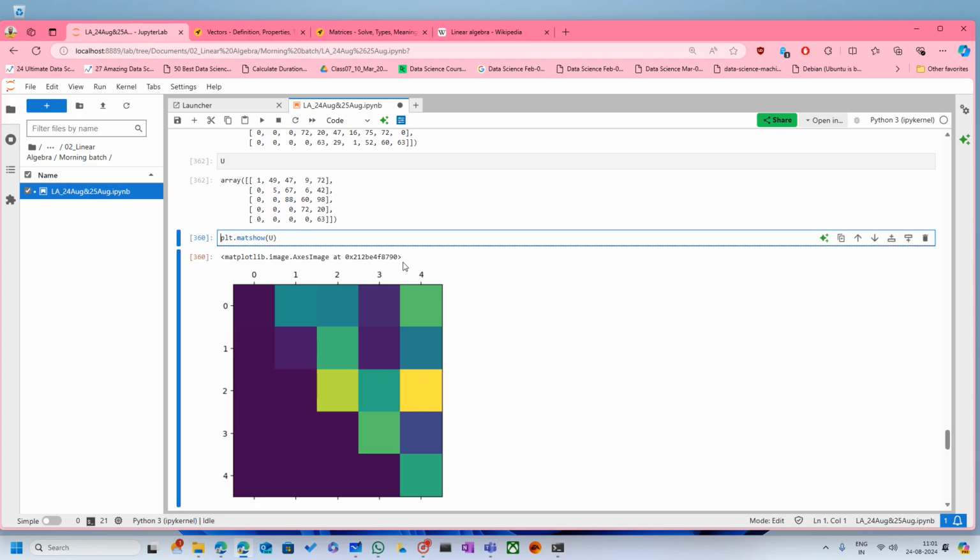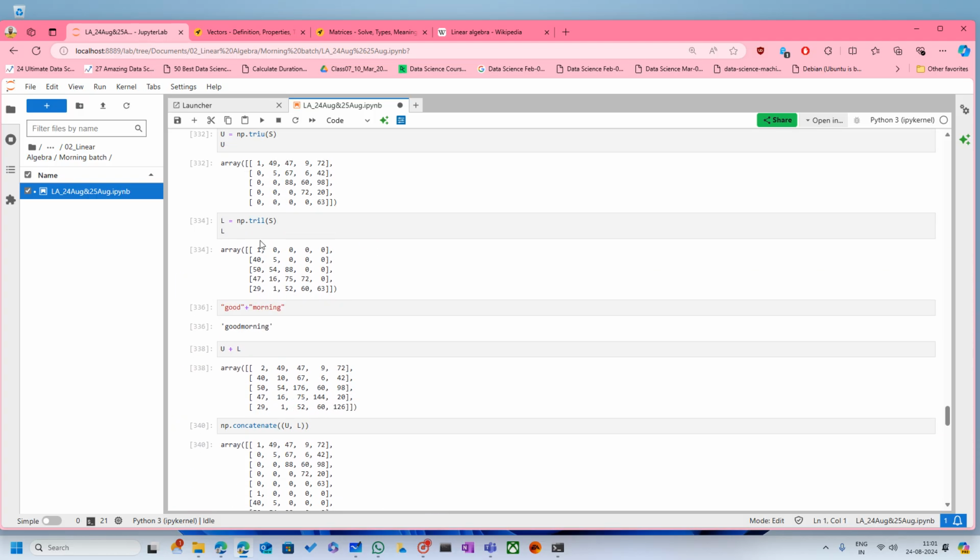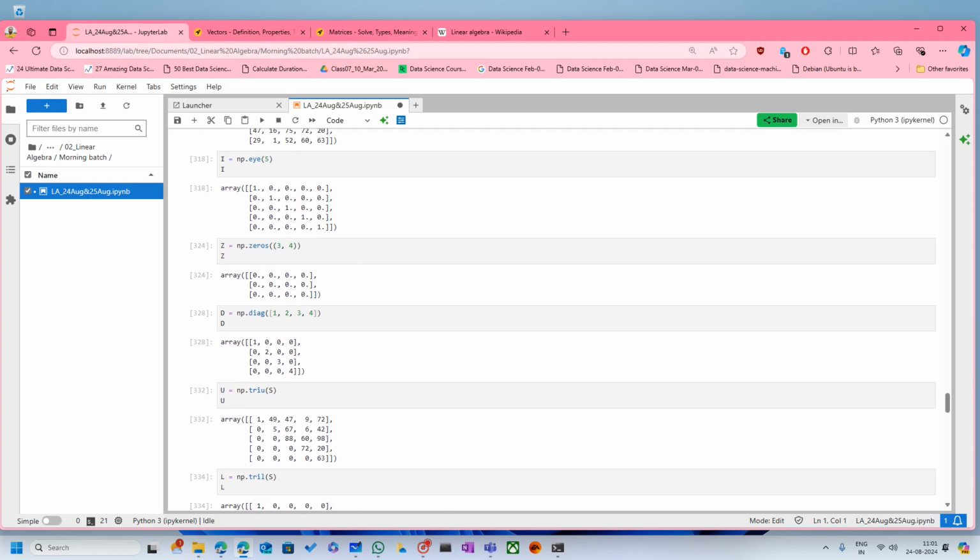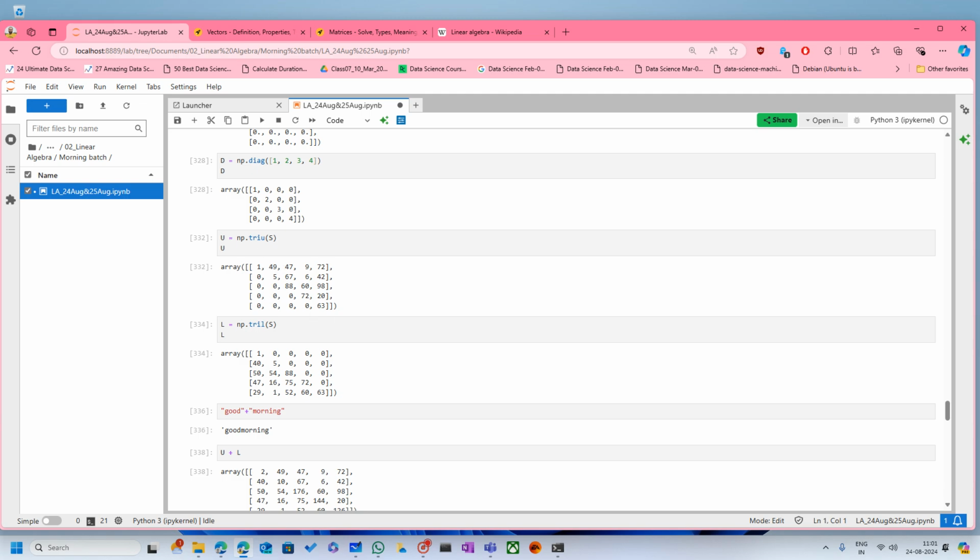If one of the values is 255, will it be white? Ideally it should be. I can create one. Let me see where it is.